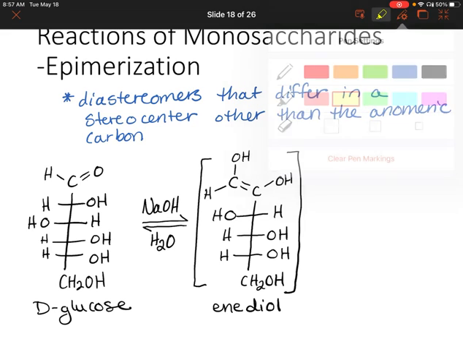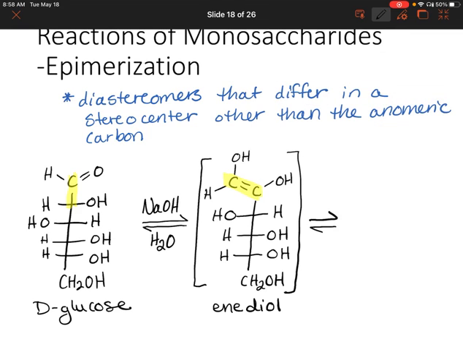So notice that we formed a double bond between the top two carbons there. And we also turned our aldehyde into an alcohol. So that's our ene-diol at the top there. Okay, so now if we react this further with base and water, the intermediate will go through tautomerization again back to an aldehyde. However, in the process, we get a mixture of chiral centers. So I'll try to draw both of these. I didn't give myself enough room as usual. So I'll draw the first one at the top.